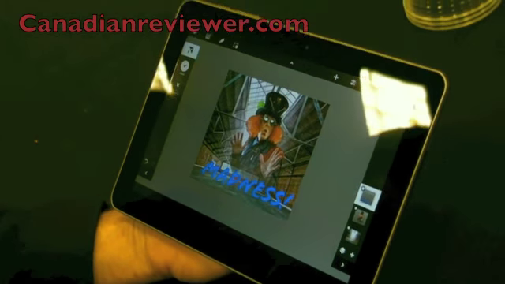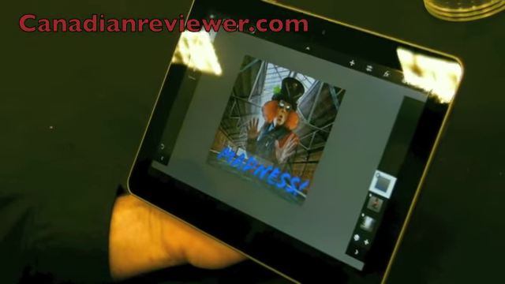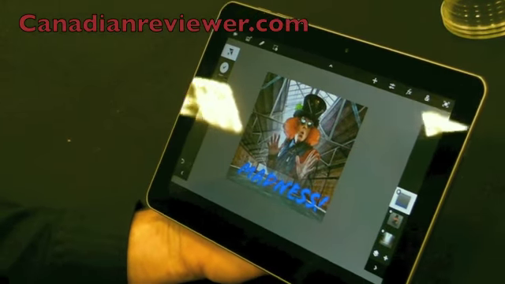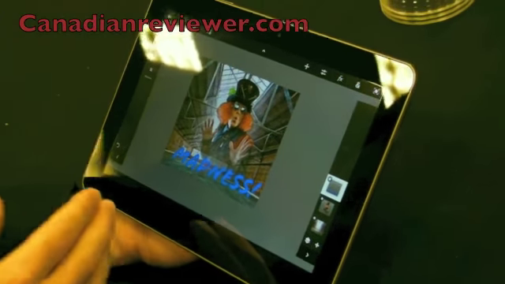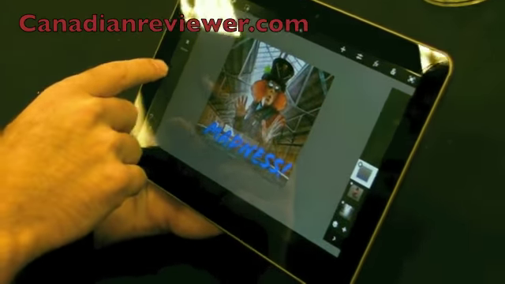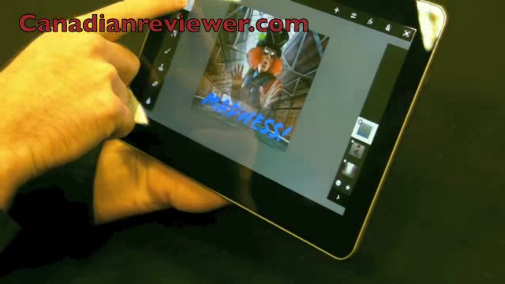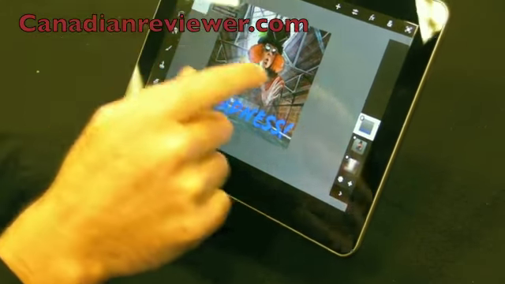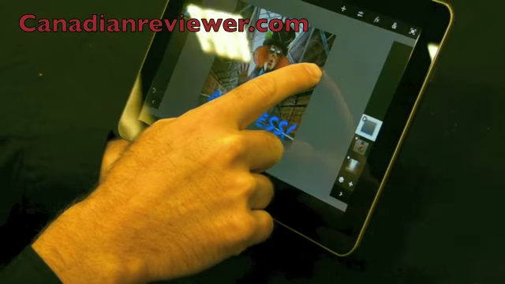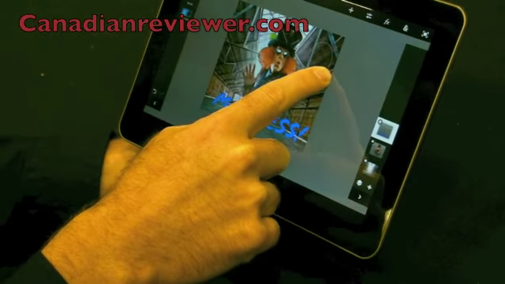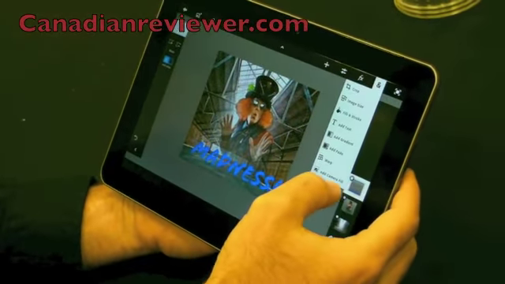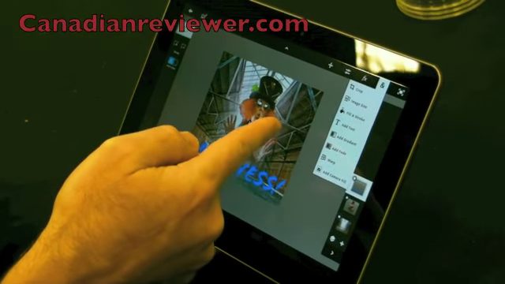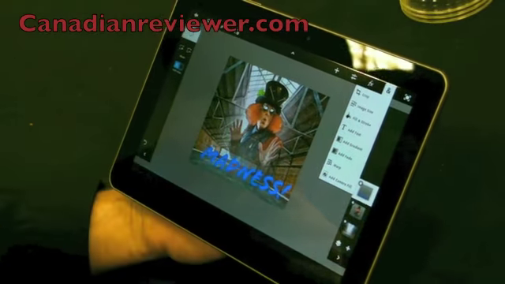So if you'd like, I can also demo the camera fill. Absolutely. As one of the features that kind of is unique to the tablet, so tablet exclusive feature. And so what I'll do is I'll go back and I'll make a selection. I'll use the circle selection tool here. And I'll just make a selection in the upper right here just for the point of showing this. And so what I want to do now is go back to add, and so I'm going to add a stream from my camera to that area I've selected.